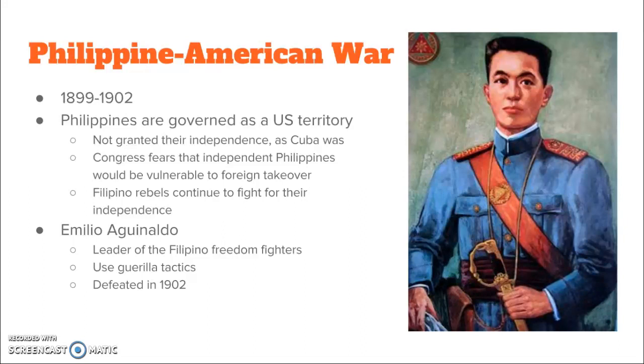When the United States declares the Philippines are now a U.S. territory, the Filipino rebels just keep on fighting. They use guerrilla tactics, hit and runs. They try to disrupt supply shipping, and they try to disrupt supply movements while on the Philippines. But ultimately, Emilio Aguinaldo, who is here, just can't really continue the fight for years and years and years. They hold on for as long as they can, but eventually they're ground down and defeated in 1902, and that's kind of the end of the Filipino resistance movement.